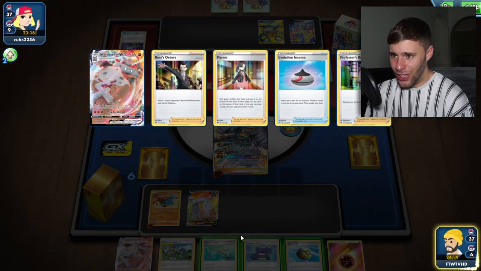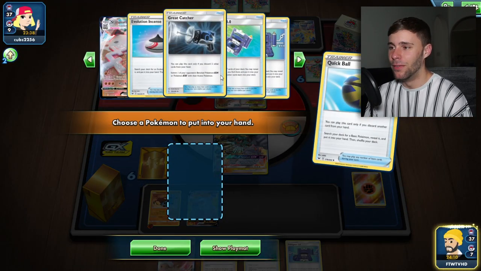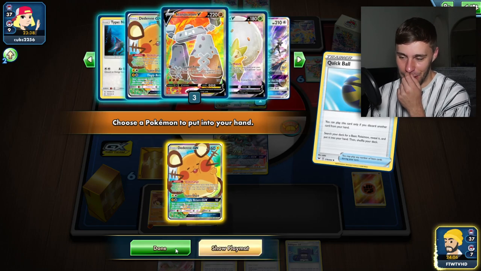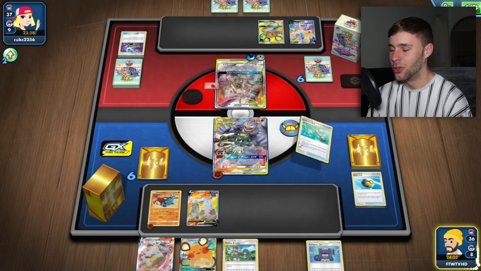Yikes. Okay, that's not good. We're still going to look for it. We are. We're going to Dedenne and look for this switch. 100%. I really, really want to hit this. Do I need to? Not really, but sure, let's do it.